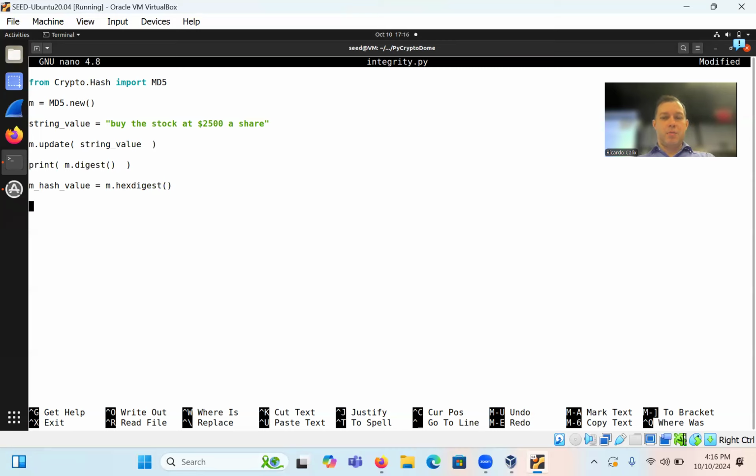And then I'm going to print m hash value. All right, let's go ahead and run this. Let's see if we get any errors or anything like that. But our goal is obviously to create the hash value, right?